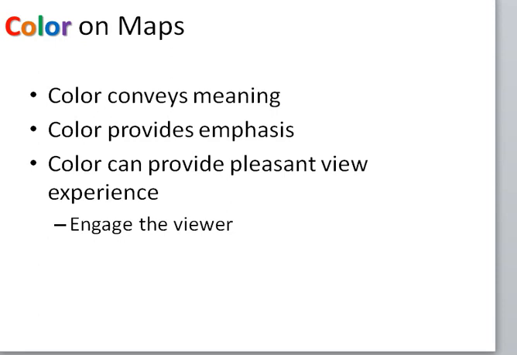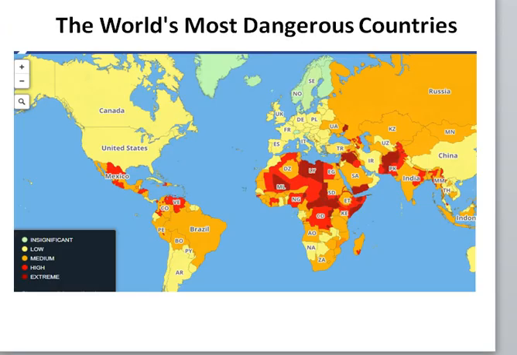I'm going to show you an example of a pretty ugly map that you don't want to spend a lot of time looking at. So color is really, really important. Here's an example. It's not a beautiful map, but the color is conveying meaning. So the red is the most dangerous countries in the world, and we don't know what criteria they use. That's not what we're really thinking about here. But being able to look at that color and intuitively know that that probably has some high value, and it's probably a negative value.